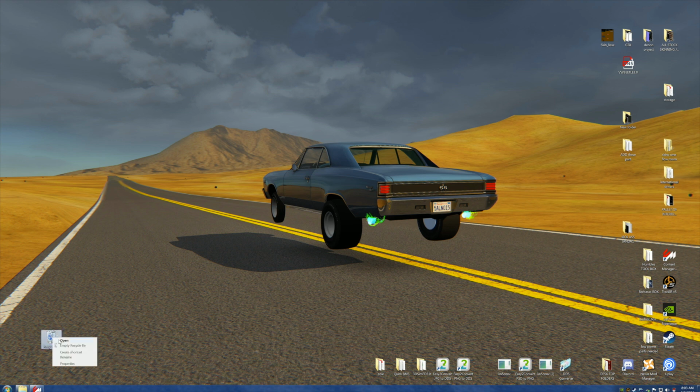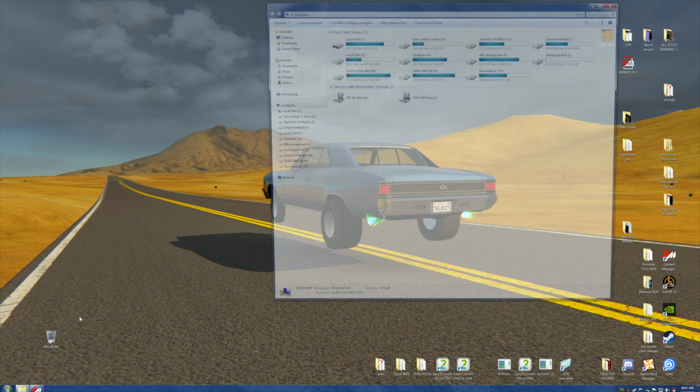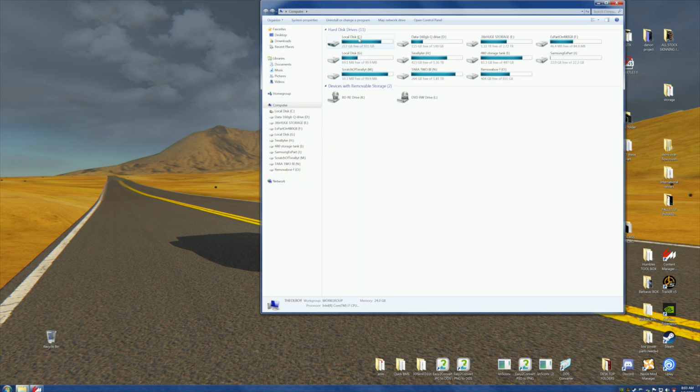Let's empty this so we can start with a fresh folder. Hope we don't need any of that. Now we come over to the little start menu at the far side of the screen. We click that. We go to computer. We go to the C drive. Now, I don't want to go fast. My entire operation of this video is to go so slow that even I, if I didn't know how to do this, which may be debatable, could understand.